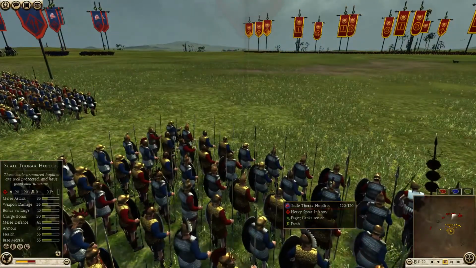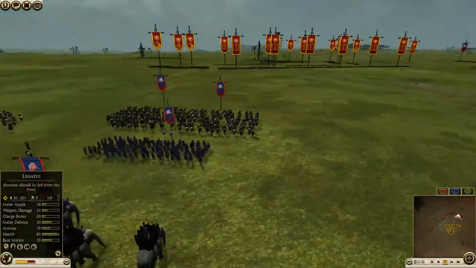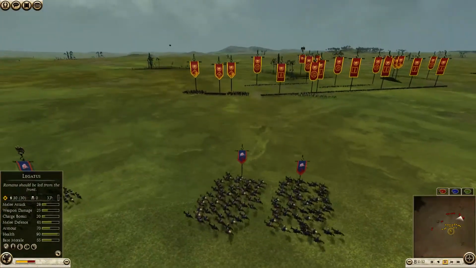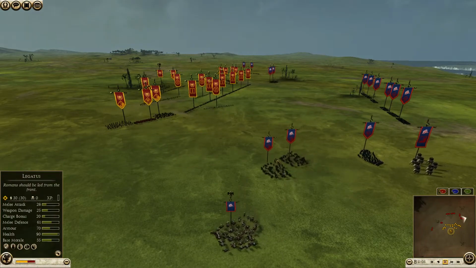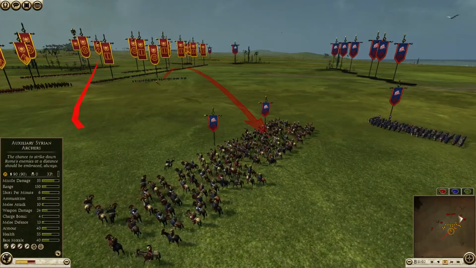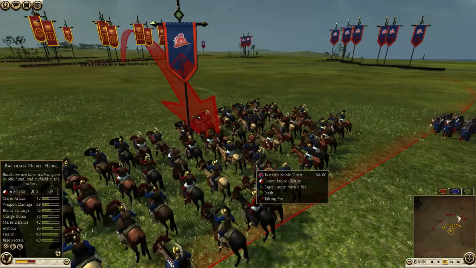These scale thorax hoplites are decent units, but they are no match for evocati. The main problem here is elephants. So the two issues here are, one, cavalry getting to my skirmishers, and two, elephants getting to my infantry and my cavalry, basically. So I'm trying to get some shots off on his Baktria noble horse to weaken it a bit.